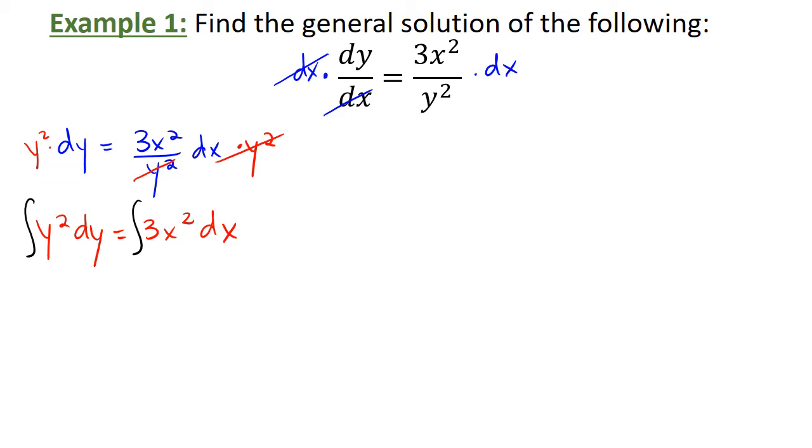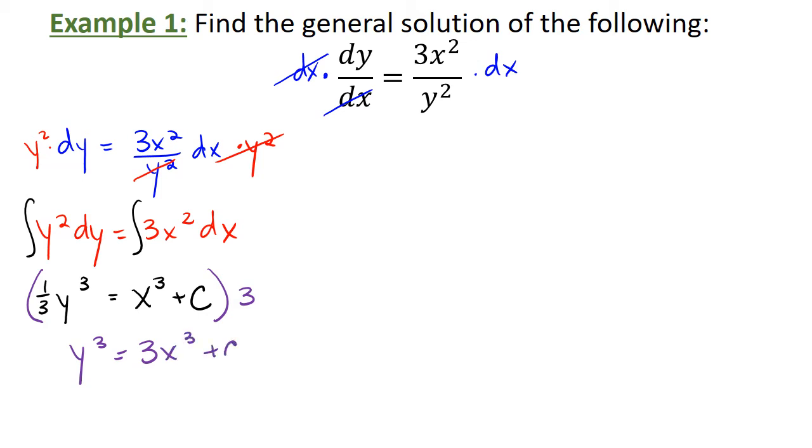So integrating y squared, we have 1/3 y cubed is equal to x cubed, sorry about that, plus c. Really, you can put a plus c on both sides, but then when you combine that constant, you're still left with a constant. So remember, a general solution is just getting y by itself. So in order to get y by itself, I'm going to multiply everything by 3. So that leaves me with y cubed is equal to 3x cubed plus c.